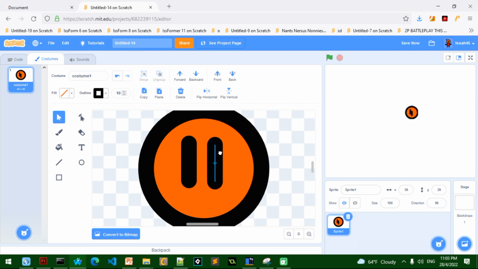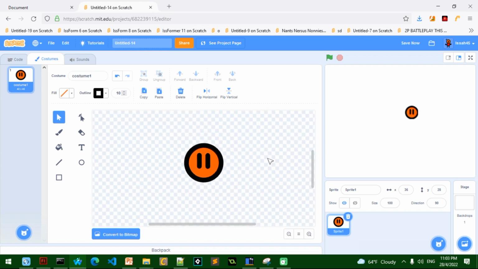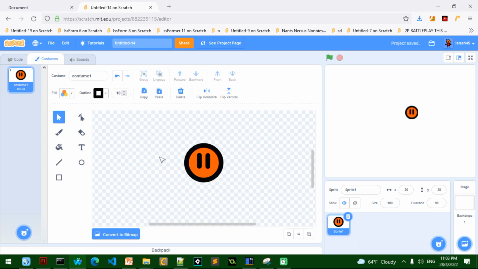And then I could put it here. Now you can press these buttons to zoom in and out. If I select all of this, I'm going to snap it to this center piece over there. So now the sprite is centered.